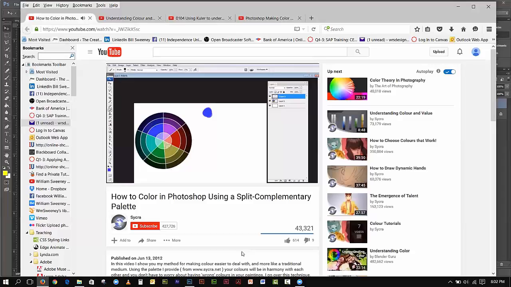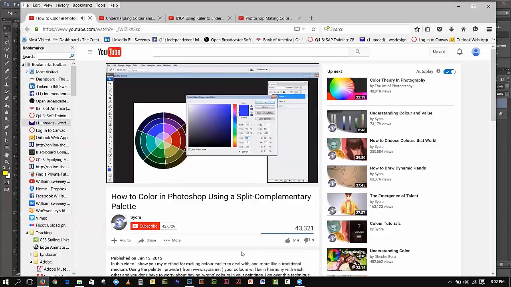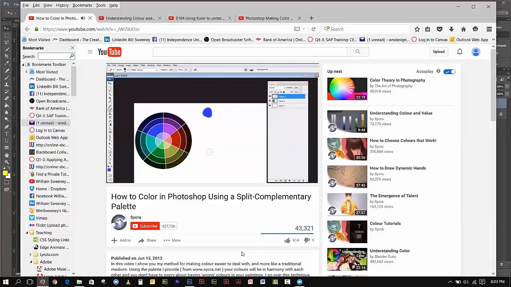But that's fine, because pretty much the biggest problem when people start color, especially digitally, is they click the color and they get this. And you have access to all these colors. And this is really where you run into problems when you're a beginner. When you're more experienced, it's fine. I tend to just use this and I'm okay with it because I've been using it a lot and I understand color theory and all that. But I find this is a simple way, is to just be limited. So it's true, you can't get a strong yellow, but you make do with what you have.